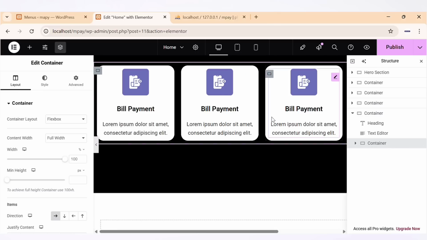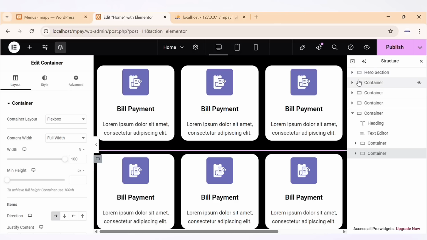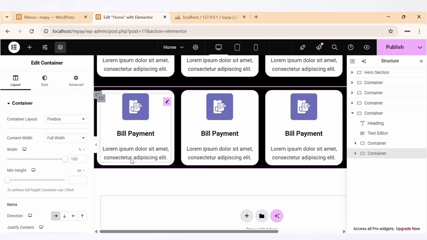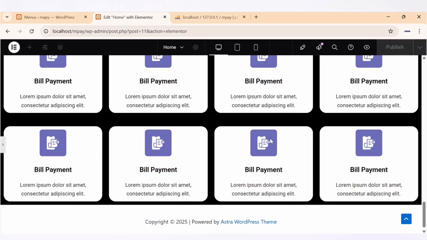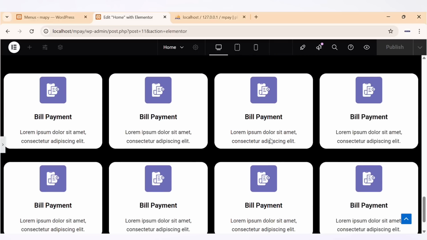So I can duplicate this one. Instead of designing it from afresh, I just duplicate it and I have the exact design there.